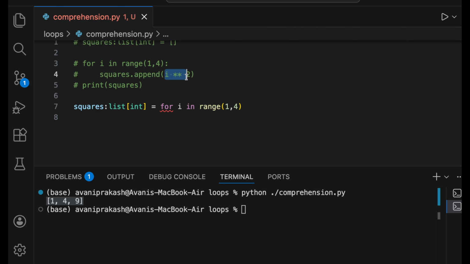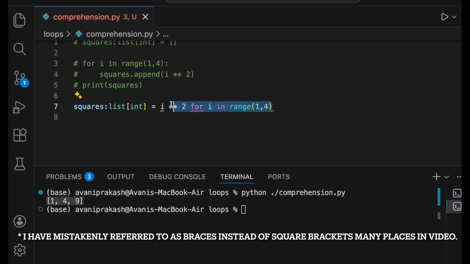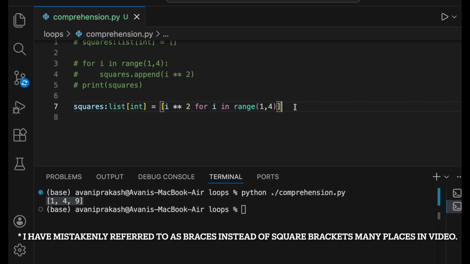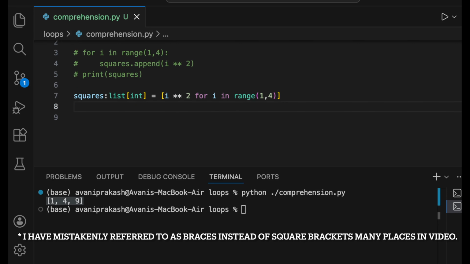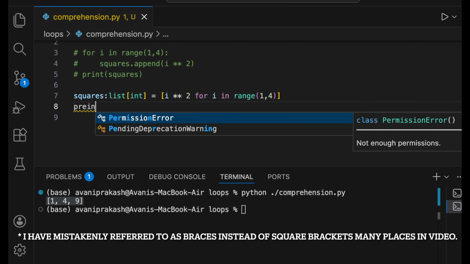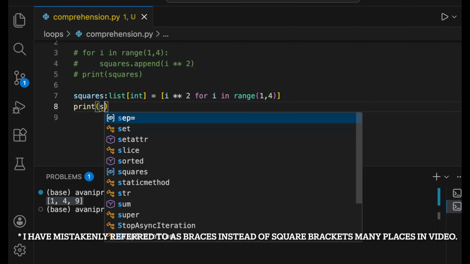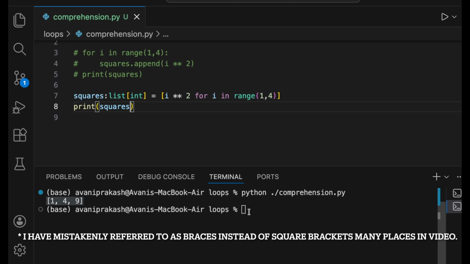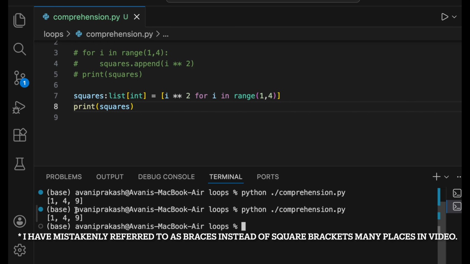Let me copy this here and put it over here. And then finally I am going to put everything inside these brackets. And my dear friends, that is all. Now if I go and print squares, I am going to get this very same output. Here you see 1, 4 and 9. So this is how easy it is.